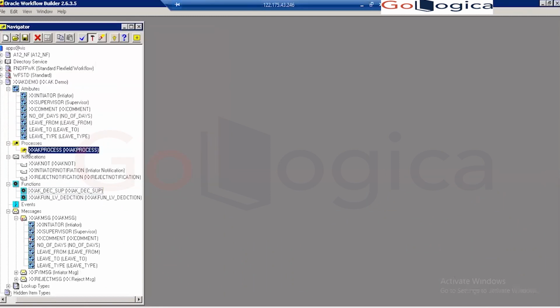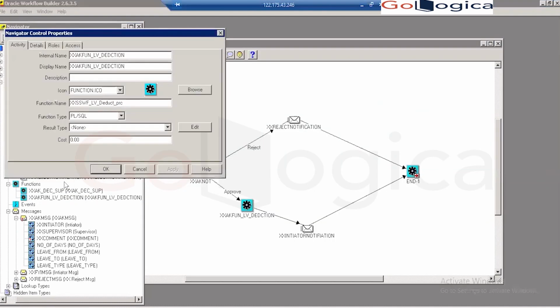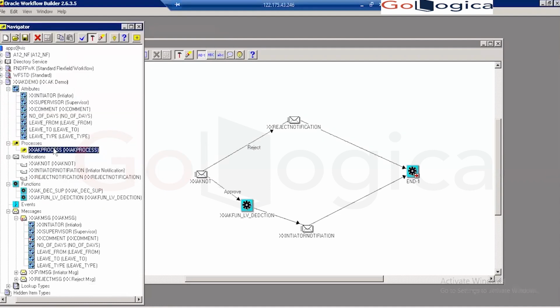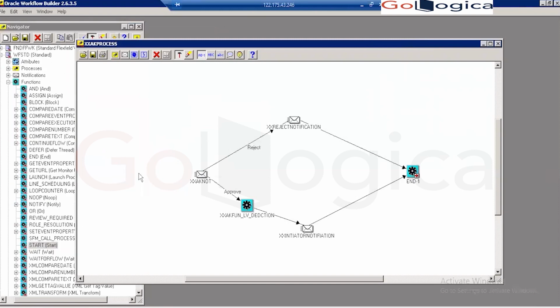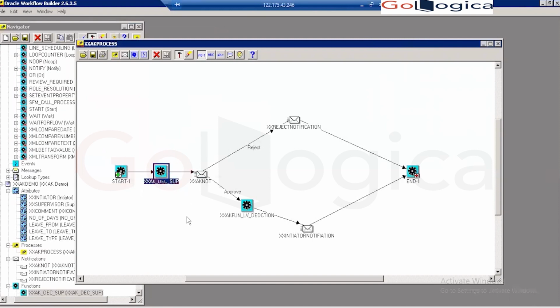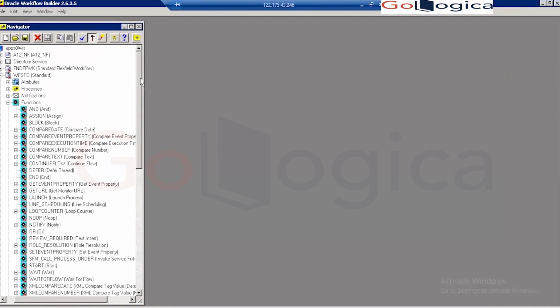So here is our procedure. It's already there. Here, this one. Okay. Now the rest will be fine, right? So let's close this. Save. I will save it.